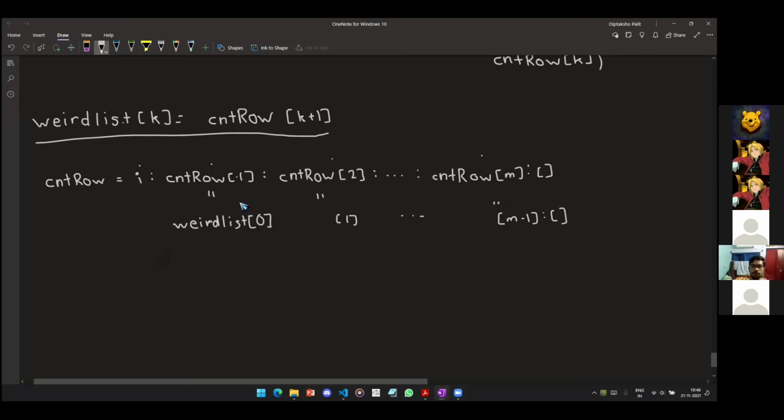We're just rewriting these elements. Okay, cool. So I is to weird list, because we are concatenating I to weird list, adding I to the front of the weird list. Does that make sense?